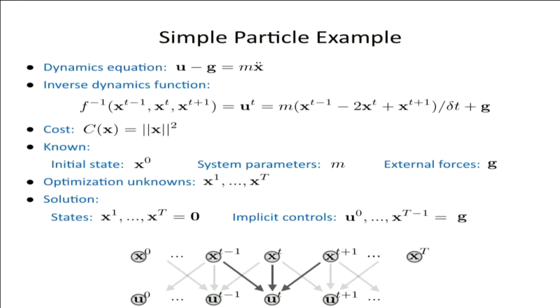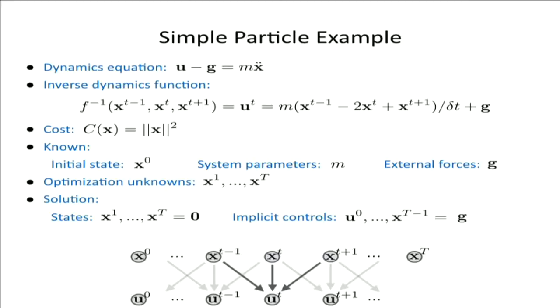So just to make this concrete, because I guess things were abstract before, here we can go through a simple example for a particle where the dynamics equation is simplified enough to where it's just F equals ma. The forces acting on the particle are some free force that you can apply and control, and, let's say, the effect of some gravitational field.